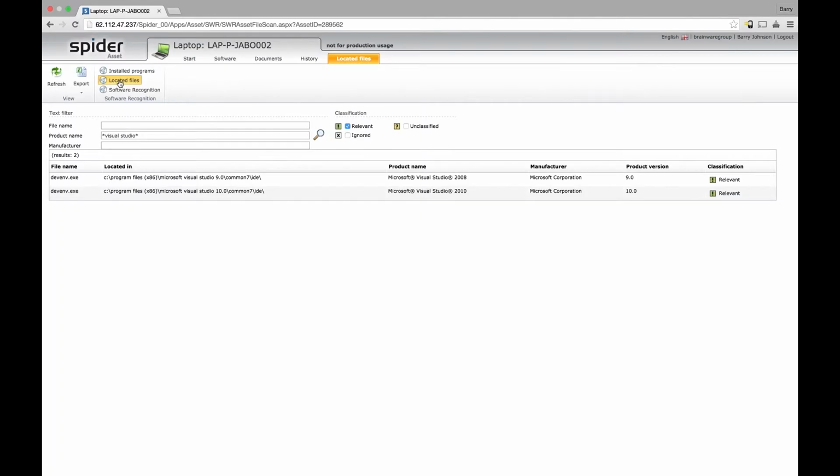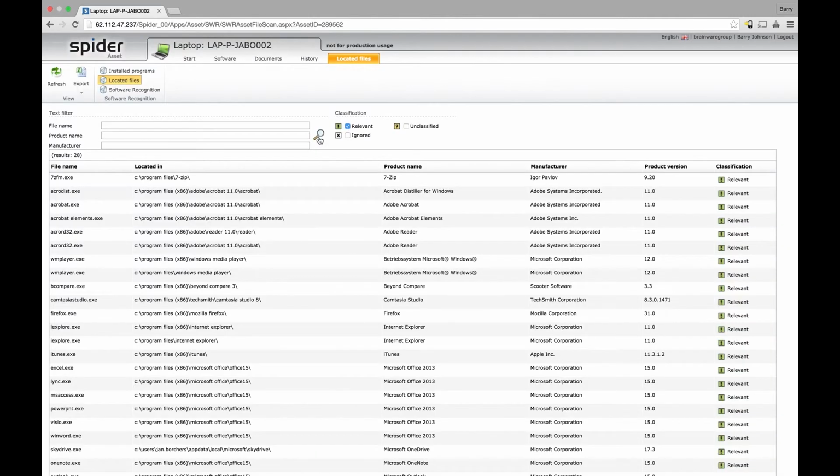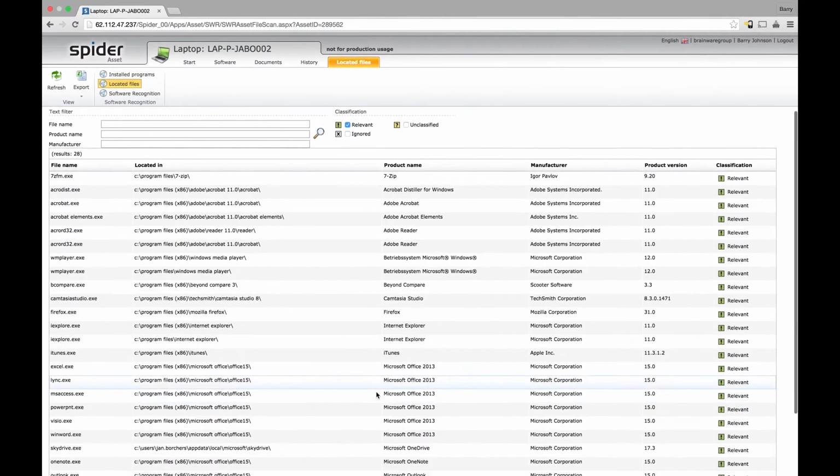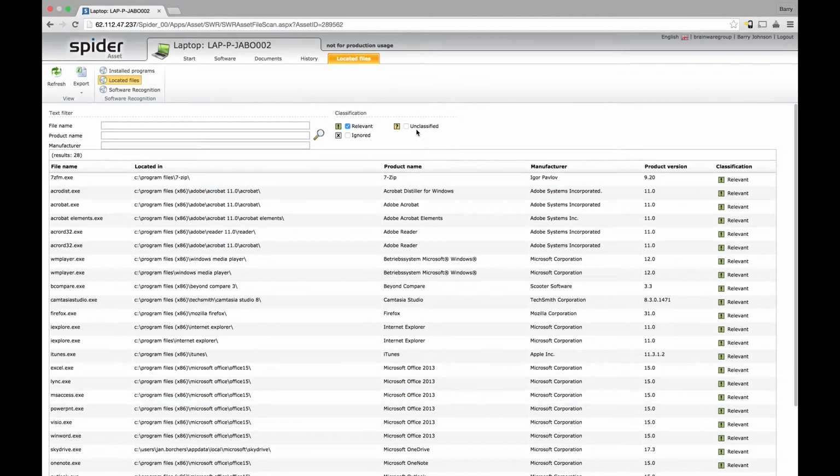We also collect and enable you to report on the located files in the system. So previously I've been looking for things that relate to Visual Studio, which is where that's filtered on that list. But I can search out to see all of the files that have been discovered on that software which are relevant. Or I can also, if I want to broaden my search, look at unclassified and ignored files as well. Again, a really powerful feature dependent on which vendors you're dealing with and the terms in their licenses. You may find that some vendors consider it very important to know if files are on a particular device, and therefore may ask you to purchase a license accordingly for the devices that have just files on there.